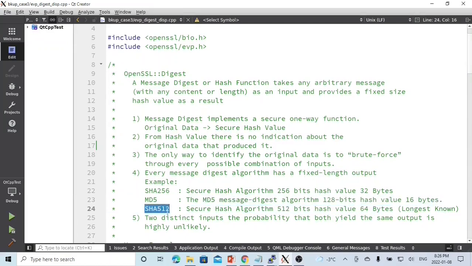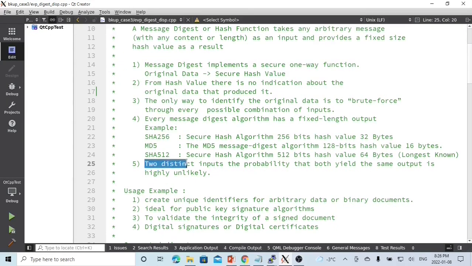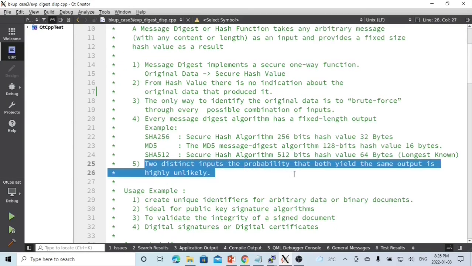The SHA-512 secure hash algorithm gives a 512 bits hash value and 64 bytes. This is currently the longest hash value length. For two distinct inputs, the probability that both yield the same output is highly unlikely. This is the functionality provided by Message Digest.